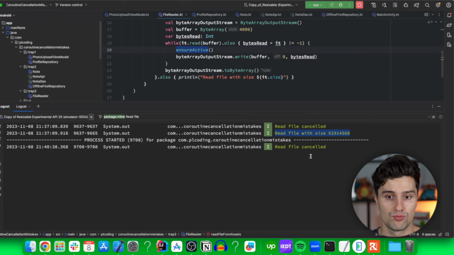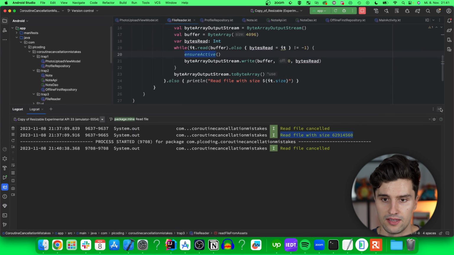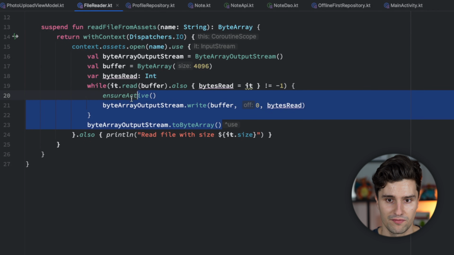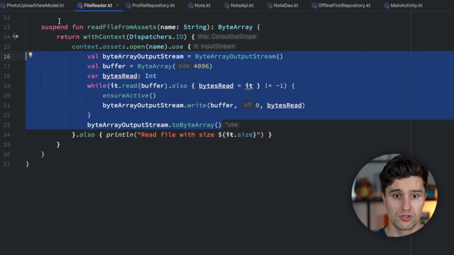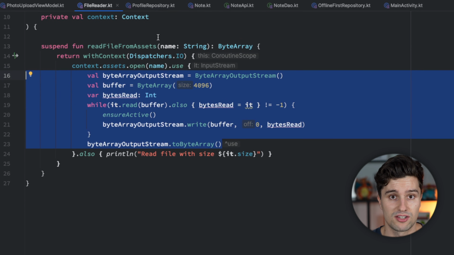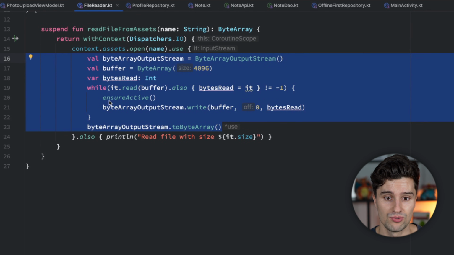And that is always what you need to make sure if you are transforming a non-suspending blocking function. Like again, reading a file here, there is no suspend function inside of this piece of code. And you want to transform that into a suspending function, because with suspending functions, we assume that if we cancel it, it also really cancels the code inside of it, and that code won't really go on. But in order to achieve that behavior, you really have to make sure that you use ensure active.